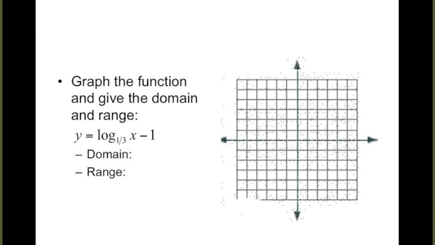First thing we're going to do to graph is take care of any shifting. So what is that minus 1 going to do to this graph? To the left, right. It's kind of tricky because it's by the x, right? But it's not grouped with the x. So it's actually going to be a downshift. If we had parentheses around there, then it would be a right shift. But since it's just next to the x and not really with the x, it's not grouped together with it, then it's going to be a downshift for us. So we're going to start by moving our whole graph down one spot.